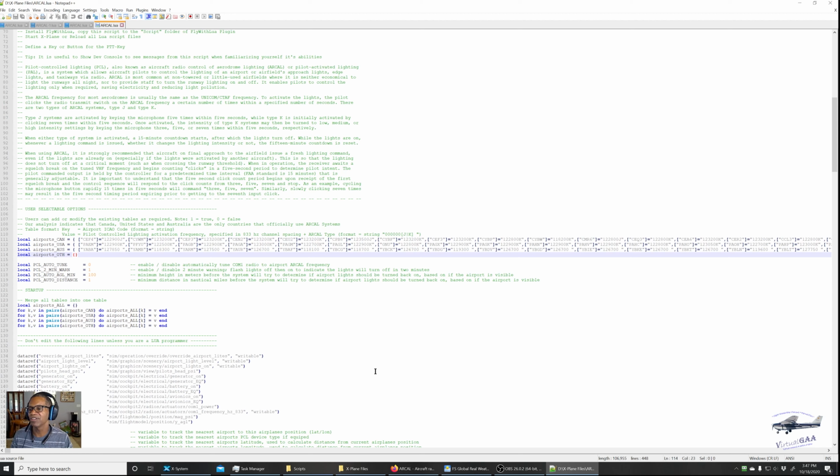It's more of a CTAF code, but in a lot of airports, Unicom and CTAF are used interchangeably, but technically they're different frequencies. Okay, and so I could just look up here and see what the format is. So it's going to be open bracket and then quote, colon, gee, what are these things called?